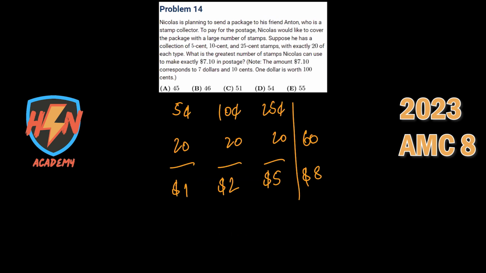Now, we should remove the coins with the maximum value first. So let's see how many coins we can remove of 25 cents. So we can remove a maximum of 3 25-cent coins. That will take the total to 725. Then we can remove a maximum of 1 10-cent coin. That will make it 715, and 1 5-cent coin. That will make it 710. So remove a total of 5 coins from 60. So the answer is E.